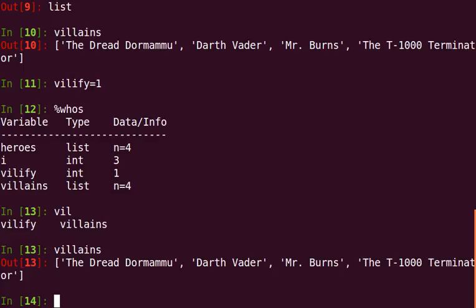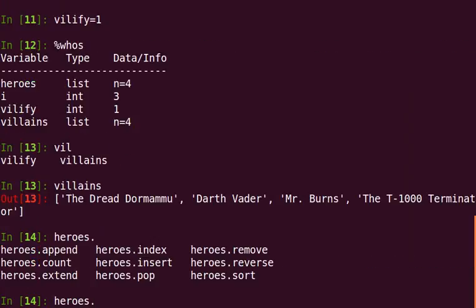Okay, so now we're ready to talk about the dot operator. The dot operator is a way to get inside of a Python object and get under the hood, so to speak. Let's take a look at heroes and add the dot operator. Now, when I hit the tab button, look at all these choices. What happened is that the interpreter is now showing me all the valid ways I can complete the phrase heroes dot.